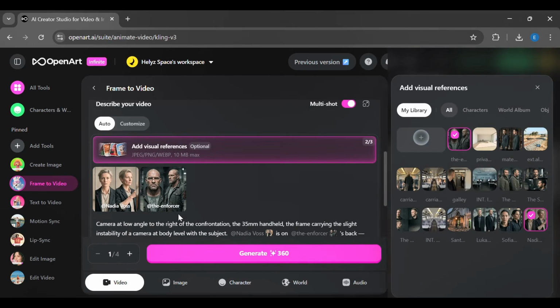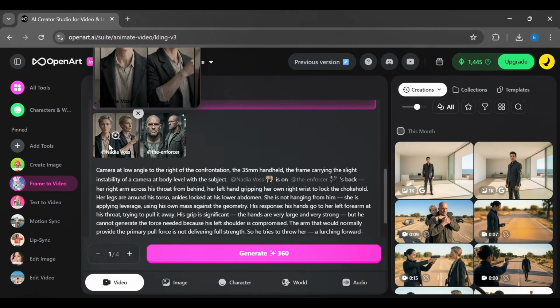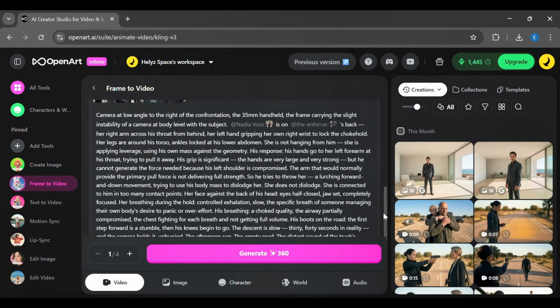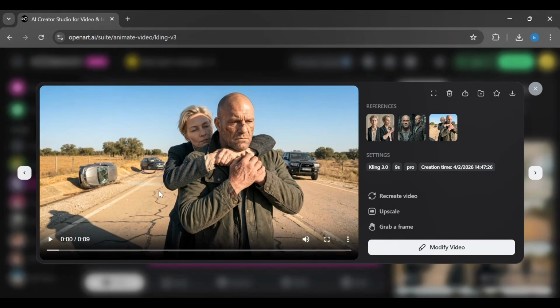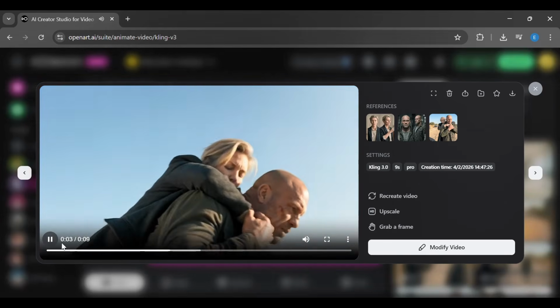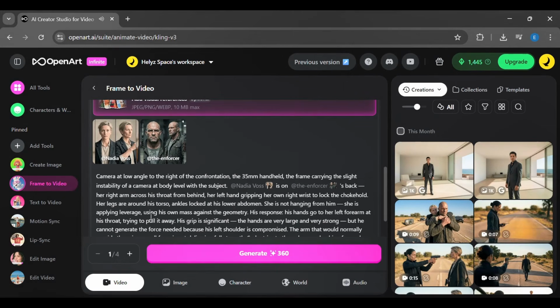You attach your start frame, then you click add character and world and select the characters you want to appear in that shot. Once they are added, you write your prompt, and wherever you want to reference a specific character, you use the @ symbol followed by their name. So if I type @ and the character's name, it links directly to that character reference. You can do the same for objects. Then you generate, and what comes out maintains that visual consistency we have been building toward from the very beginning of this tutorial. We will wrap up the second generation method and bring everything together right after this.